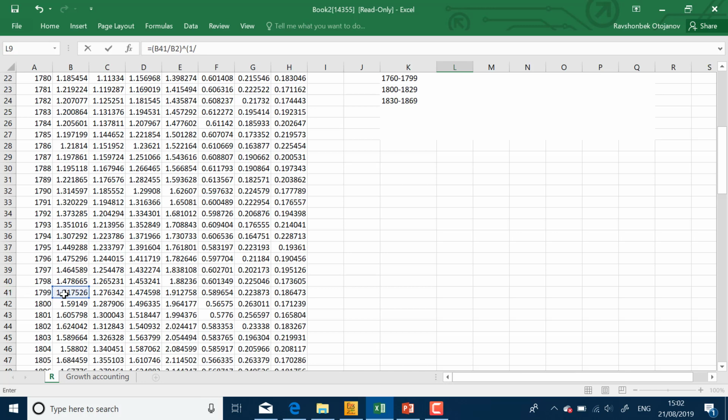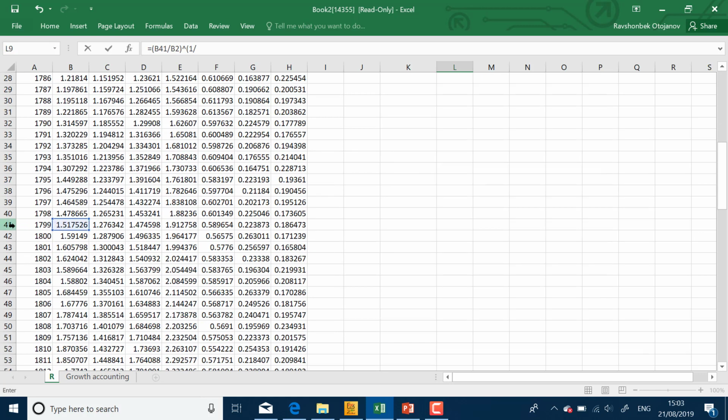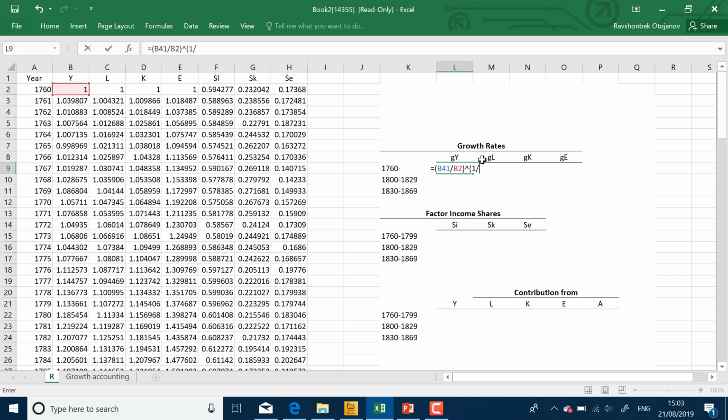So 41 here is this year, because the first row has the labels. That's why we are in this 41st row here. So it's 40 years in other words. So we can type 40, or we can also ask Excel to do the calculation for us. So I could use the count function in this range, for example.